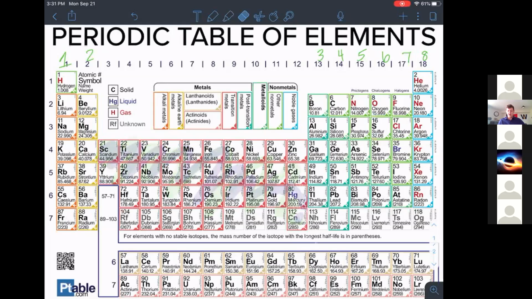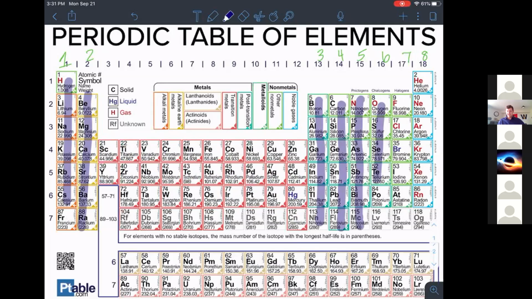So the ones we can tell just based off where they are on the periodic table are just the first 2 columns. We're going to skip everything in the middle, and column 13 is going to have 3, 14 will have 4, 15 will have 5, 16 will have 6, 17 will have 7, and 18 will have 8. What element is not going to have 8 in that last column? Helium. You guys are crushing it. Helium only has how many electrons in its outermost shell? 2. Only has 2, and then that first orbital is full.